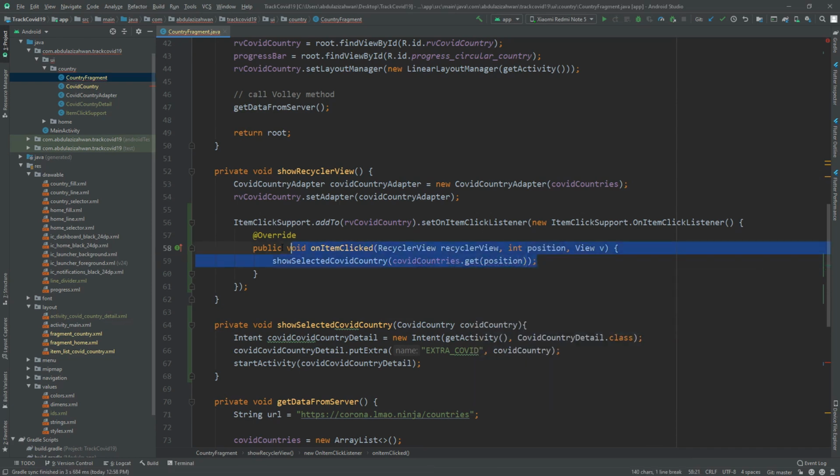So this will show the detail for every item in our recycler view based on the position.